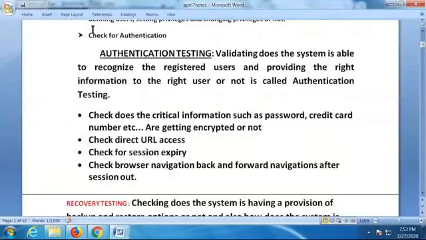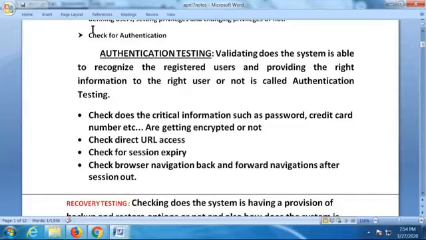Check for session expiry. Every application will have some session expiry, 100%. Online applications, especially banking applications. If you are idle for 5 minutes or 1 minute, immediately your session gets expired. It will give information to you. Take information from the developer, how much session timeout he has given. Be idle and check it out. Is it correctly expiring with the time or not? After getting expired, go and check the backward and forward buttons. They should not work, very dangerous, right? They should not work. So manually we are doing all this.